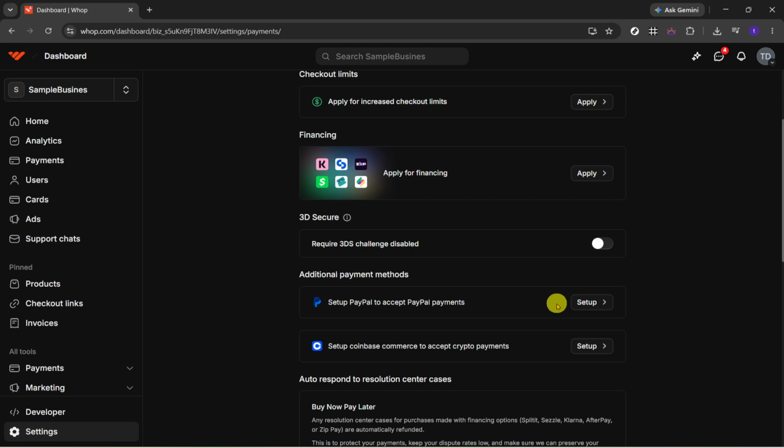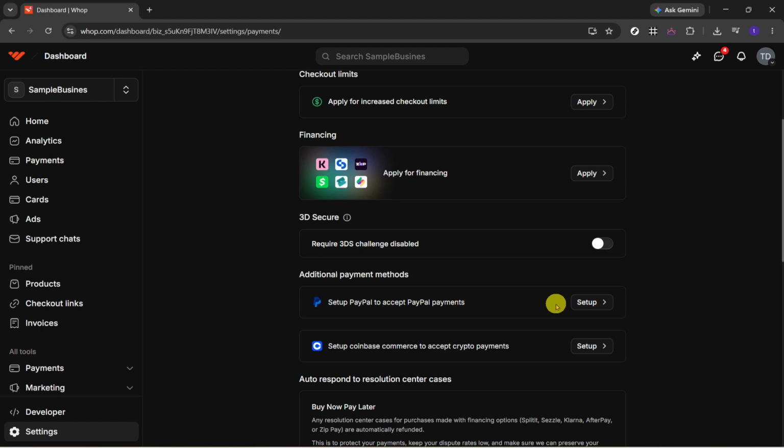As you complete the process, keep an eye out for confirmation messages, verification requests, or any final review screens. If the platform asks for additional documentation or validation, just continue through the prompts as instructed. Once everything is submitted, your payment setup should be in progress or fully completed, depending on the requirements for your account. And that's it. You've now gone through the process of setting up Whop Payments.